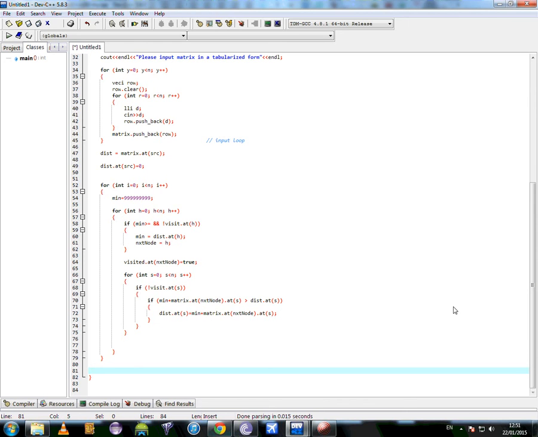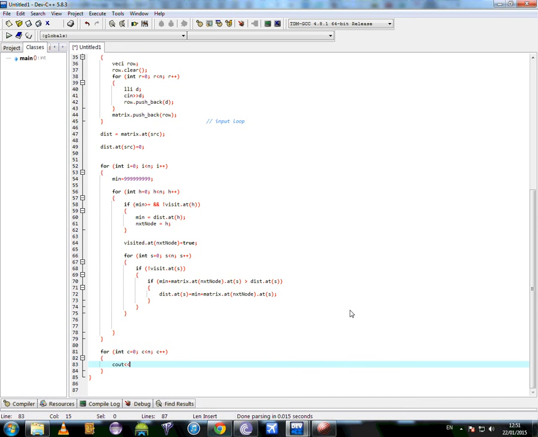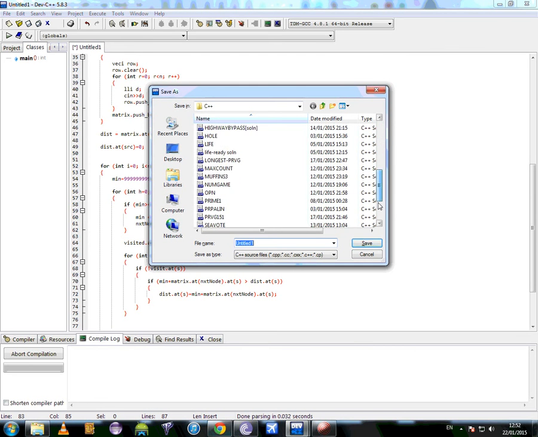And what I'll do is I will create a loop for integer c equal to 0, c less than n, c plus plus. cout: distance of node c from src is distance dot at c, endl. Let's compile it and find any errors.